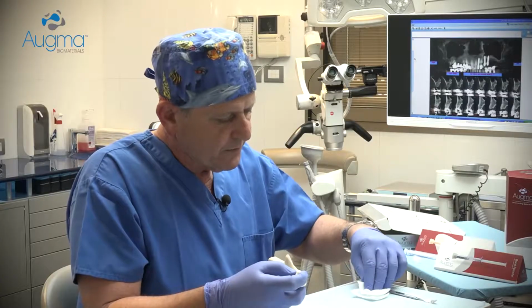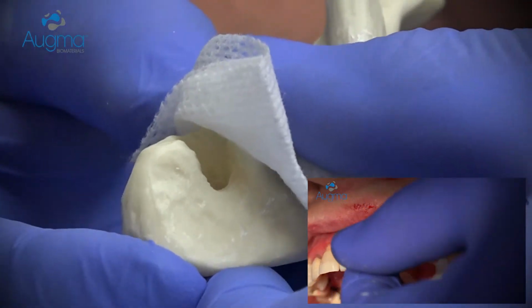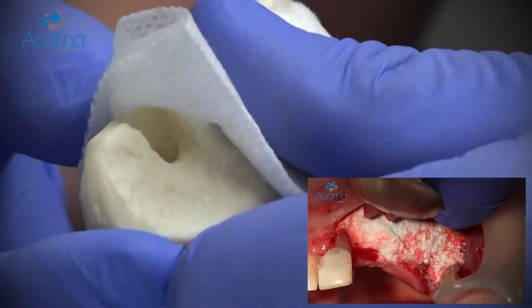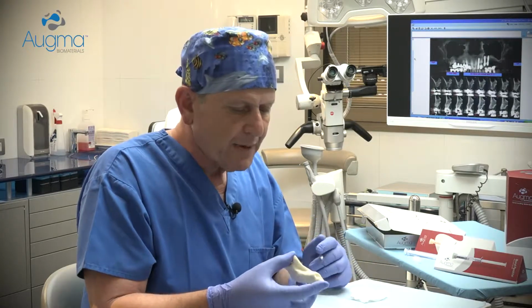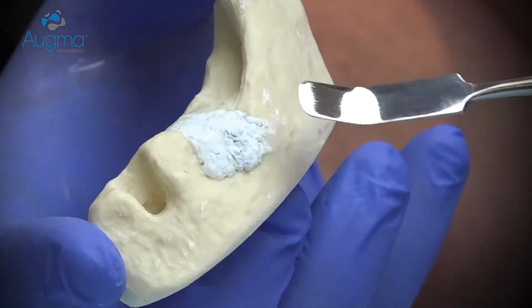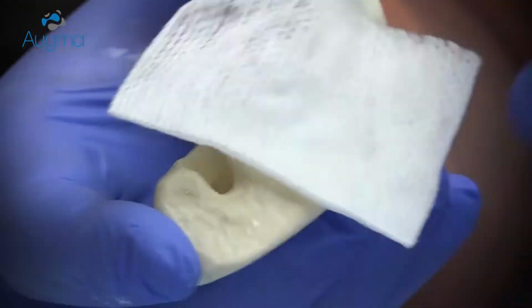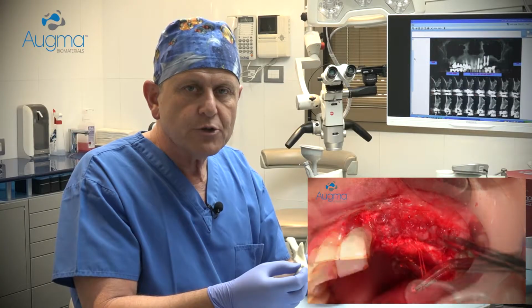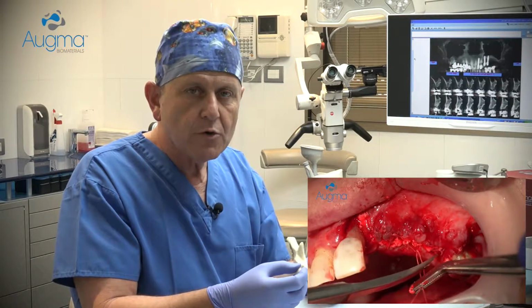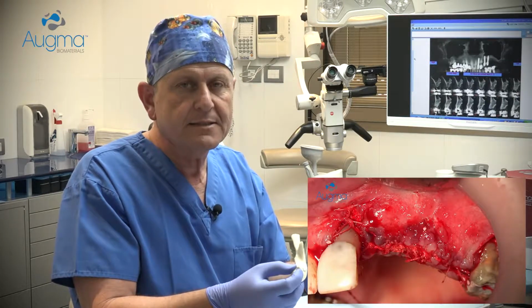At this stage, you should take a dry gauze, place it above the cement and press it firmly for 3 seconds. Now the material is already well stabilized. If you need to shape it, you can shape it a little bit and press it again for 3 seconds, and you can close the flap. However, it's very important that your soft tissue is primarily closed and well sutured. That's all, simple as that.